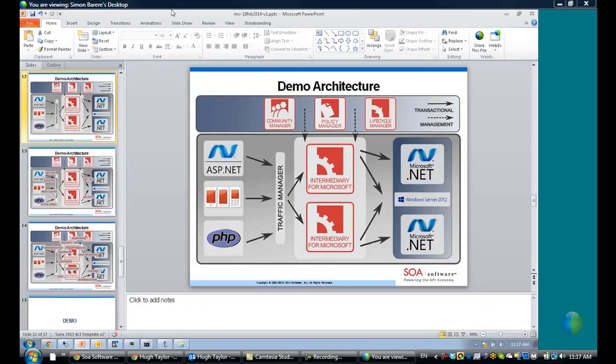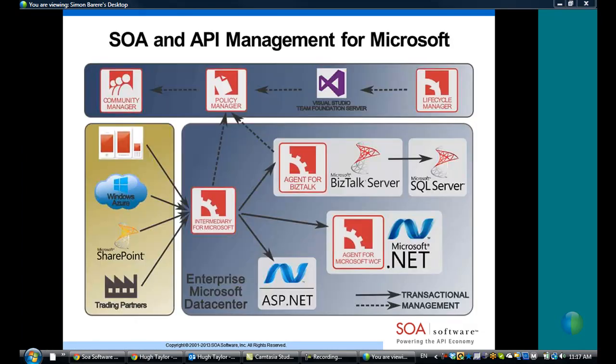So does it also have a similar developer portal and other things? It does. So if we go back, good question. Let me just quickly cover that before we dive in. If we go back to our architecture diagram, you're seeing a full SOA and API picture here. So you're seeing Community Manager in the top left. You're seeing Lifecycle Manager on the far right.